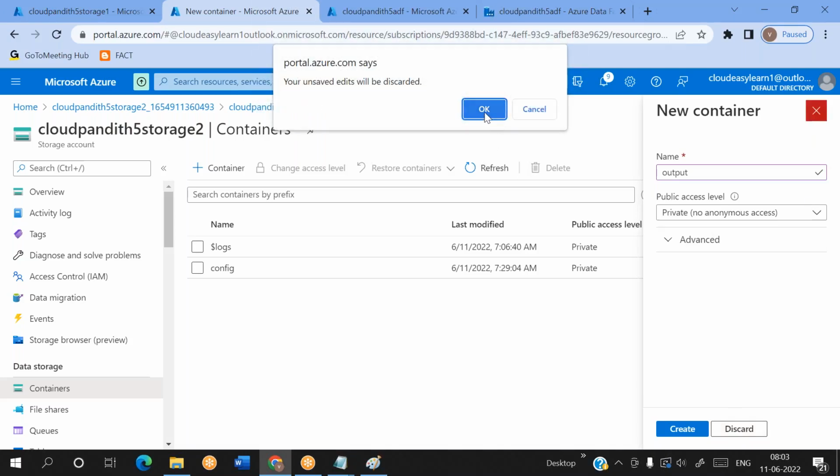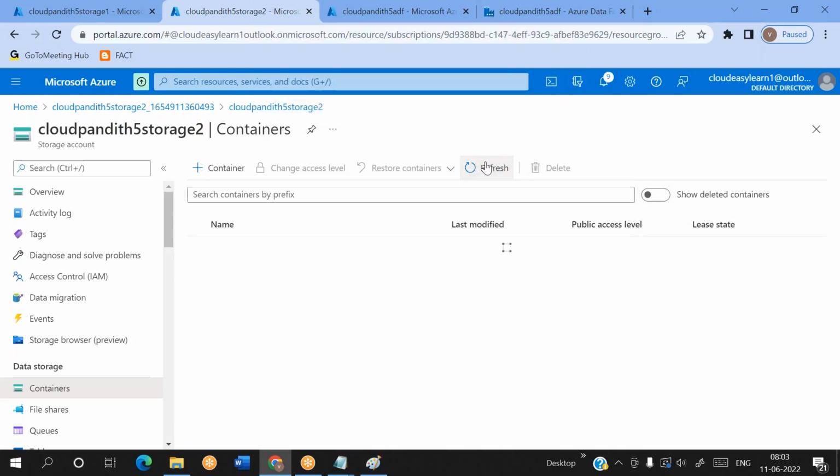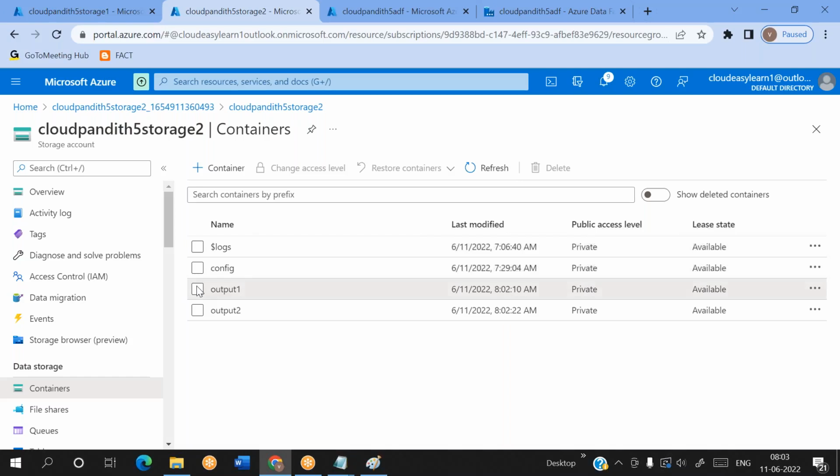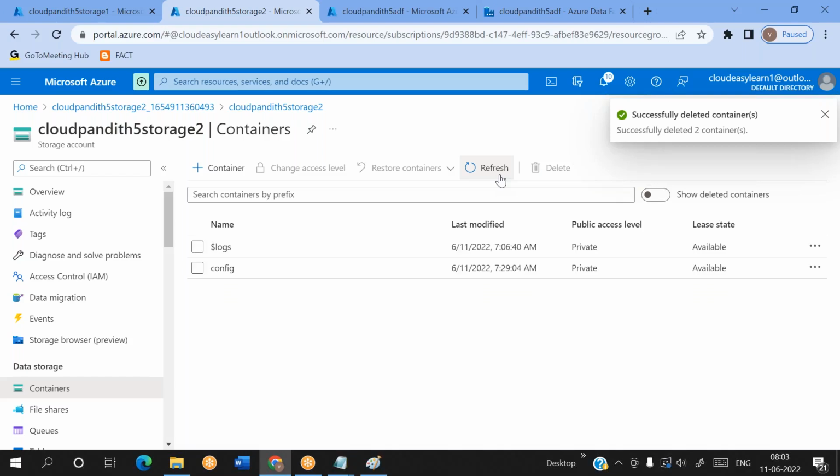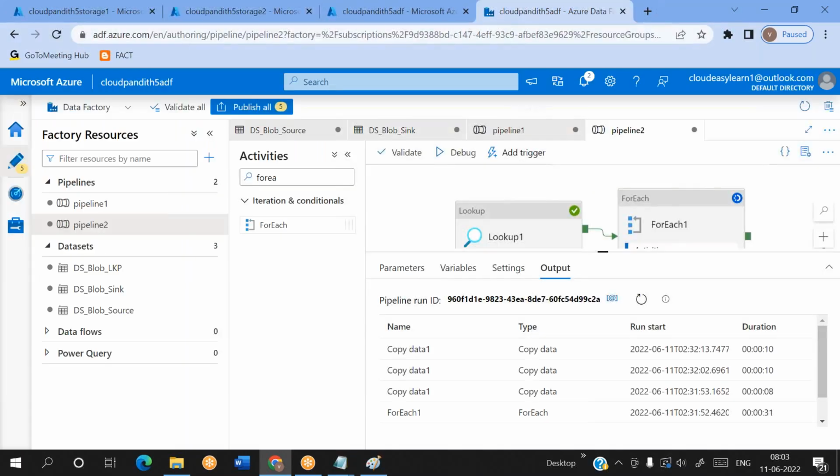Okay, but some of the containers were created as some pipelines ran. Let me delete these containers which got created. And one more thing, if you rerun the pipeline immediately, what will happen? Can you guess it? I think yesterday you got an error, right? I'm confusing where you will get a temporary error.